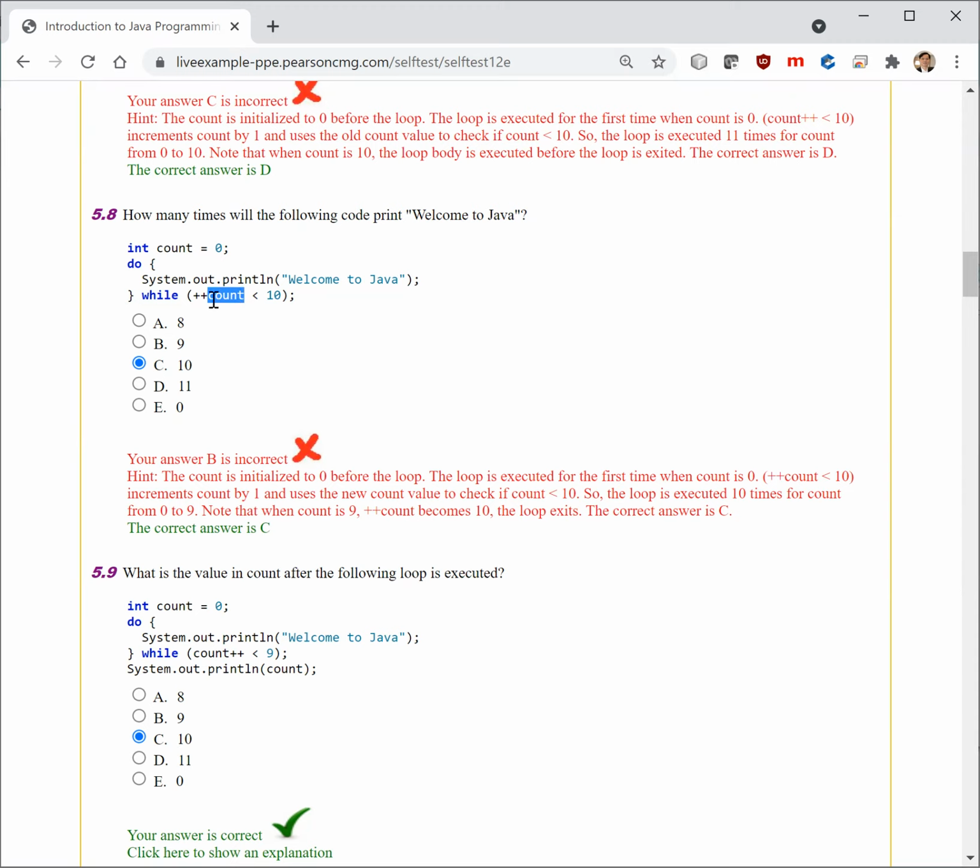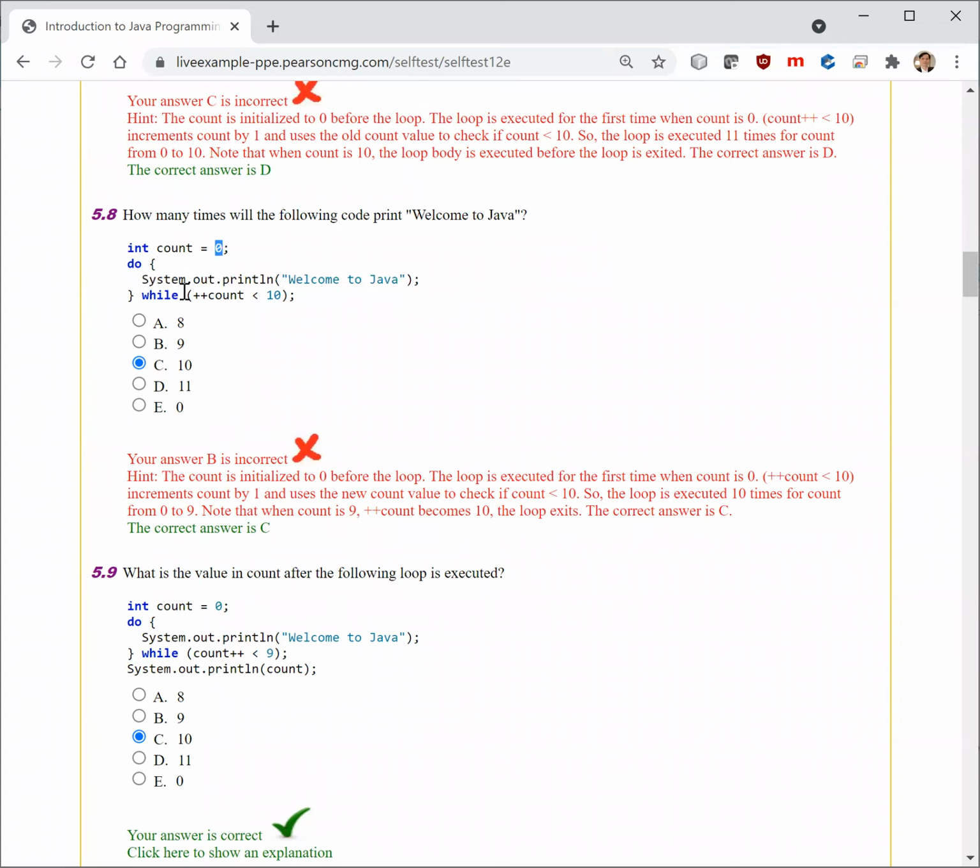So this is okay. And then you get another time. So this is 0 up to 9. So that's 10 times. And that's because of the do-while loop. So you always get the first time. So this is for 0.